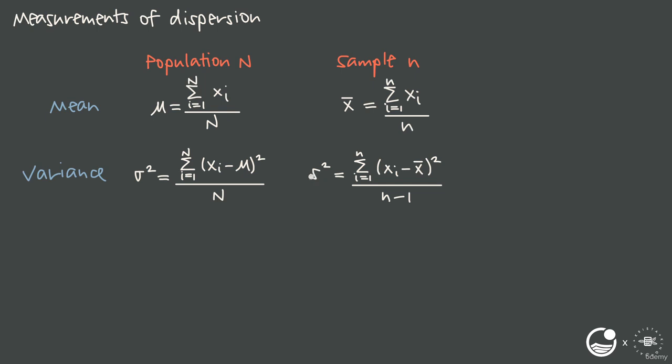And of course, that's the same for sample variance. And so you can start to get an idea that what we're really doing here is trying to find a mean distance away from the mean itself. In other words, in simple terms, on average, how far is each data point away from the mean, away from the center of the data set? Because if we can find an average of how far away each data point is from that center point, then we can start to get an idea that, oh, the data is really spread out, or that variance value is small, the data is really close together.